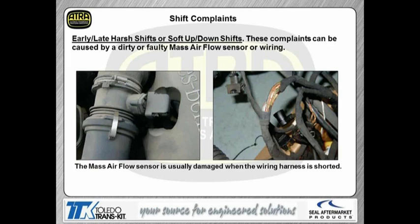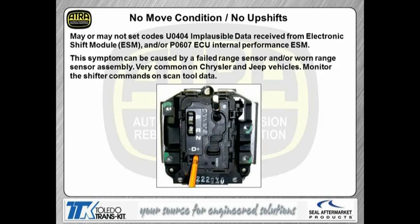No-move condition, no upshifts — this is a good time to take your scan tool out even if you don't have codes. The U0404 is probably the most common code I see on Jeeps — it's for the shift module that's part of the shifter, with the module located down inside the shifter. If you have any issues with that, it can actually cause a no-move condition. I've seen times where there are no codes for it, but if you do have that code, call your Jeep dealer and they'll likely have the whole shifter assembly in stock. From what I'm being told, they're actually selling the whole shifter assembly rather than the module separately, though that depends on the dealer.